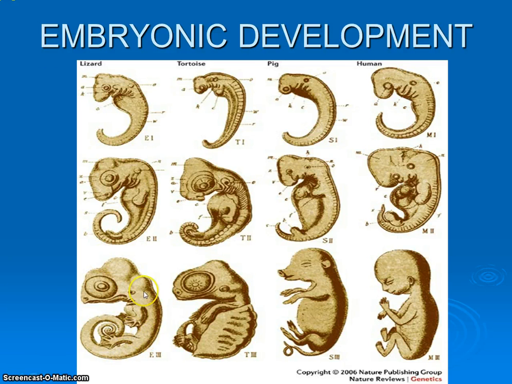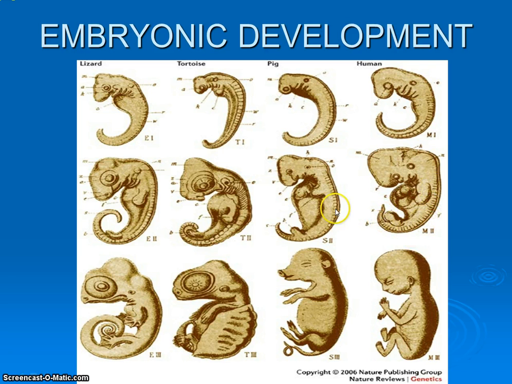And if you look at the ending product just before they're born, each of them is pretty ugly, but you can see some similarities, very, very similar here between the tortoise and the lizard. Even as adults, they're very closely related. And between the pig and the human, as much as we hate to admit it, a lot of similarities there, very closely related. So that's interesting in and of itself, but go back to earlier time periods of development, and actually if you go back to the second area, you can see that they become much more similar. We can see that even in humans we had a post-anal tail.